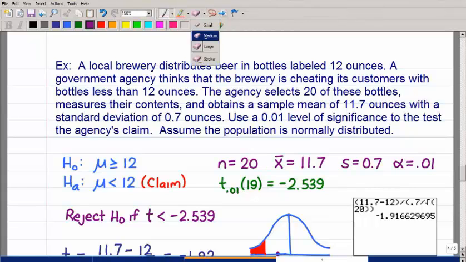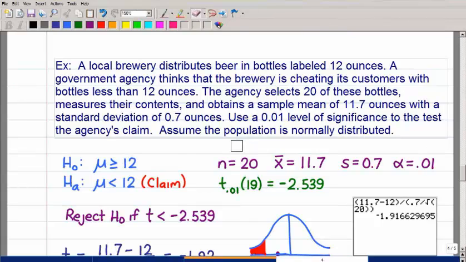What's our key statement to identify what our hypothesis pair is going to be here? Less than 12 ounces. So less than, by definition, is always an alternative. In this case, our claim. So it would always pair up with a null of greater than or equal to. So remember, these problems always are going to give you one of the two parts of it necessary to come up with our statement pair.